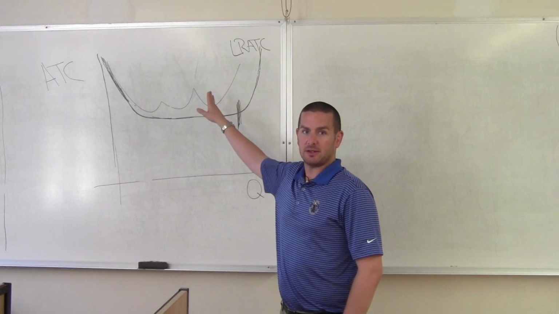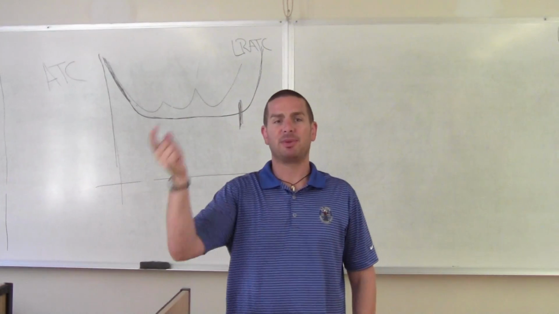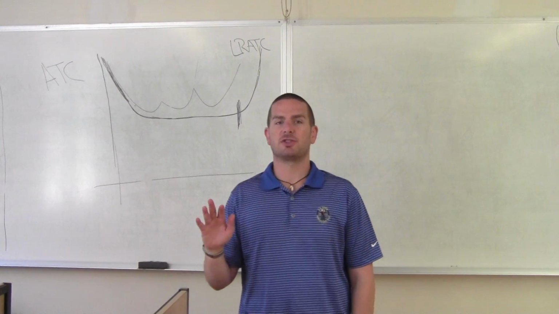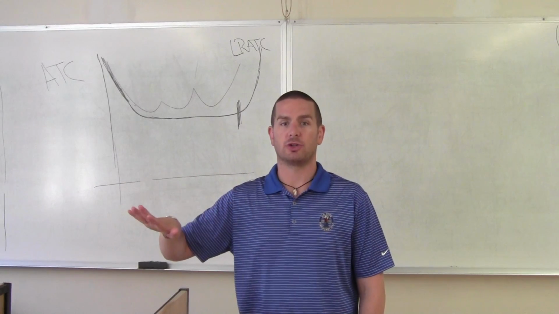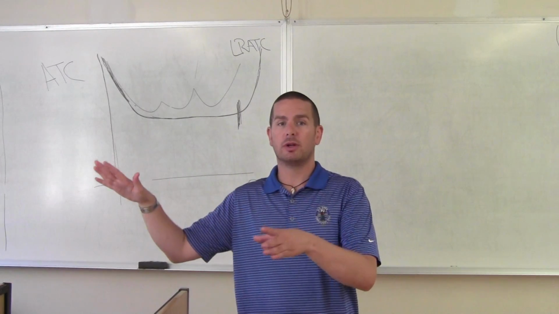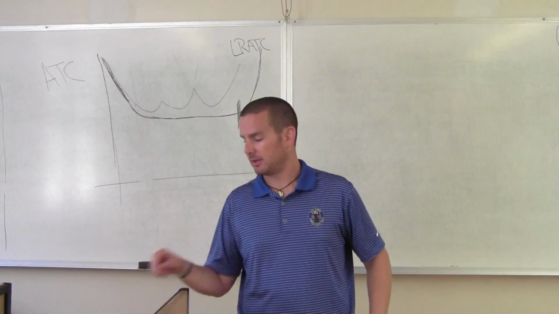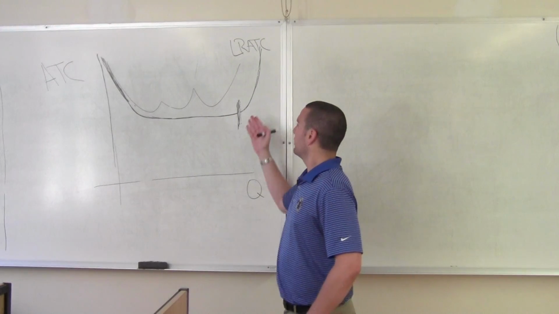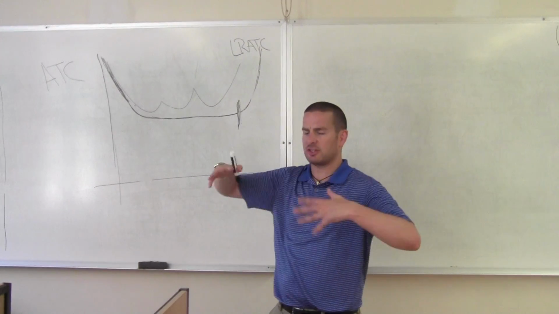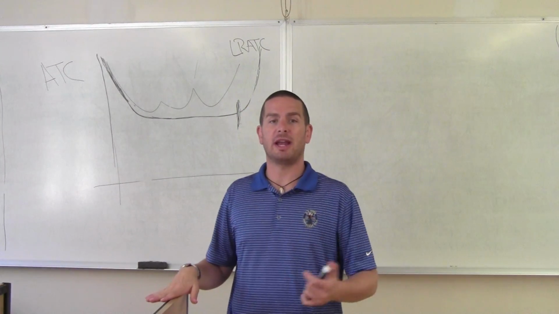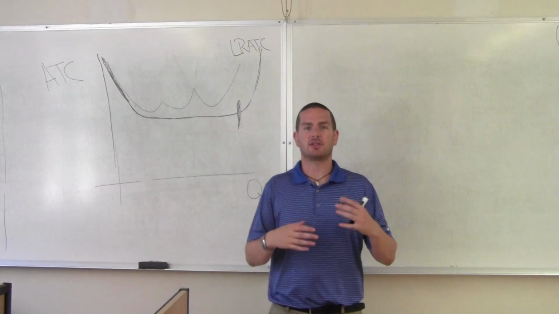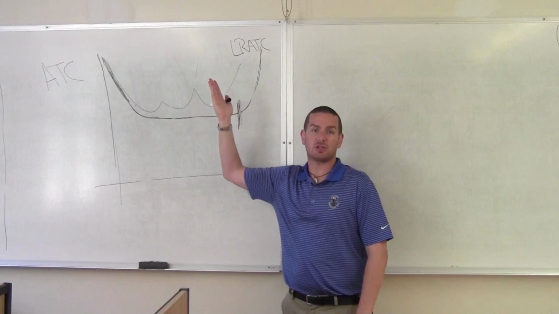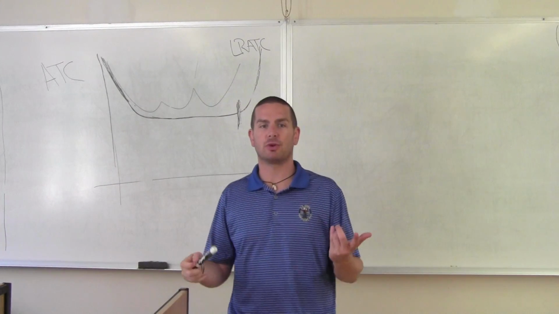For these purposes, neoclassicals, right, if they're completely against Marx, well, what they need to say is, no. Corporations will not grow incredibly large, okay? Corporations will grow, but eventually they will stop growing. In fact, they'll stop right here. Why are they going to stop right there? Well, it's because of the diseconomies of scale, right? Once you get so big, it's really hard to coordinate all of your activities. Okay? So you start becoming slightly inefficient, and who would want to be on the upward sloping portion of the long run average total cost curve?